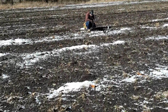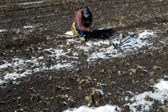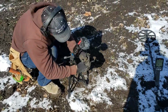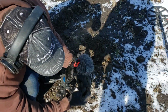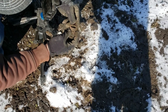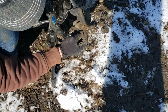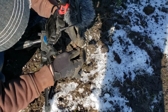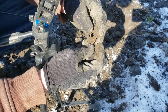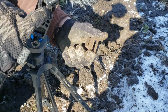So Tom's giving me the call. He says he's got some old stuff, and he's got a second find from earlier to show me as well. I was hoping with the silver it would appear to be a suspender buckle or a heavy-duty buckle of some sort. I don't know. It's definitely an old buckle of some kind. But definitely an older piece, and definitely really glad to have something out of this field. So, all right, we'll see you on the next hole.